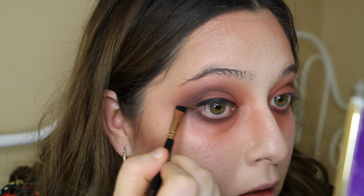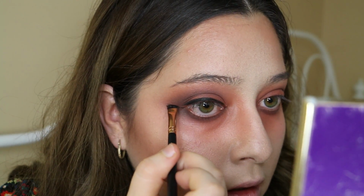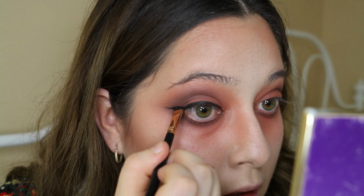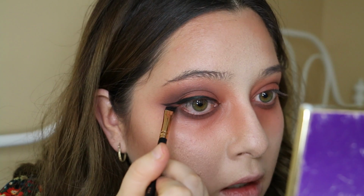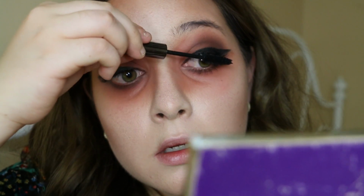And now we're just gonna finish off the eyes. I'm applying my eyeliner right now, and I just skipped ahead to the wing part so that I don't bore you guys with 15 minutes of me just applying my eyeliner alone. So then after that, I'm gonna apply some fake eyelashes, which I applied off camera, and then some mascara on my top and bottom lashes.